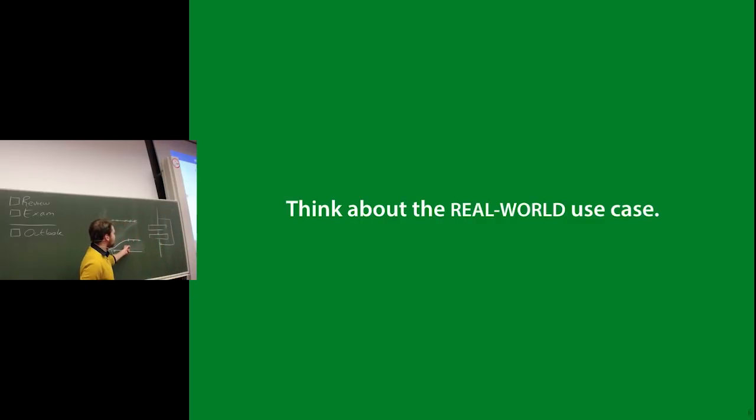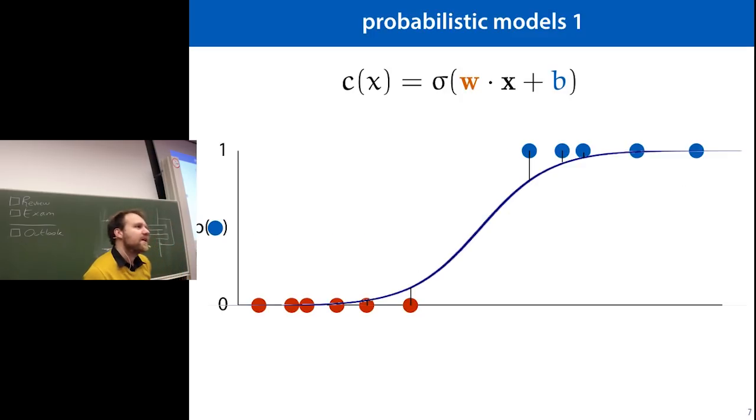So probabilistic models, lots of probability. This is a picture I was trying to draw earlier. Lots to choose from, difficult to choose a slide, so I picked this one, because it shows, first of all, to explain what it is, this is the logistic regression model with one feature here and two classes, red and blue. And these classes we put on an axis representing the probability of seeing the blue class. So for the red points, that probability is 0, and for the blue points, that probability is 1.